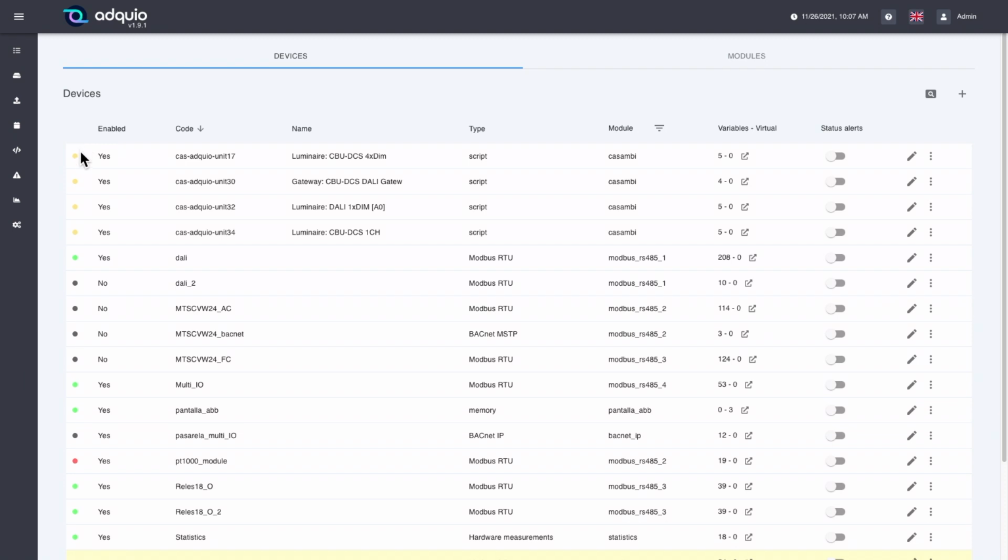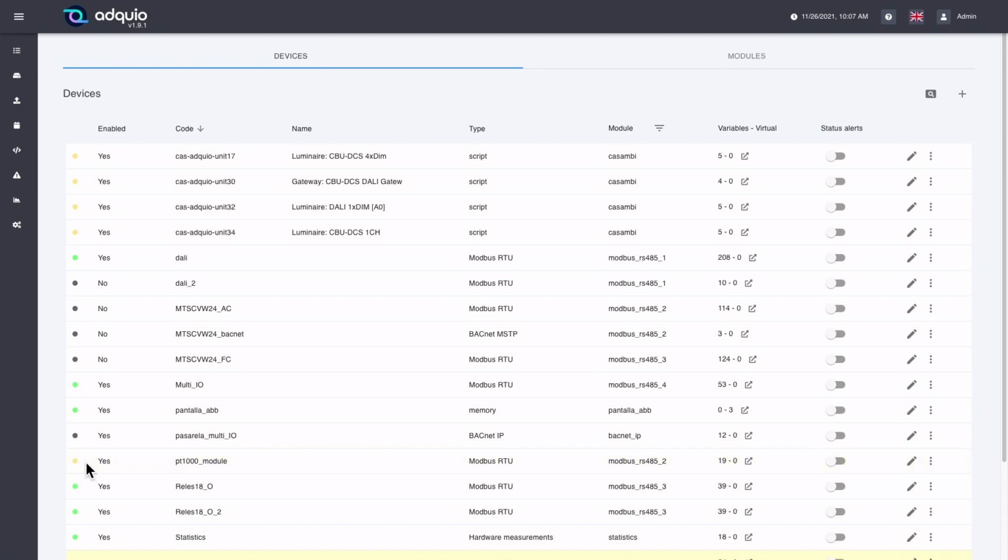The first thing we see is that, on the left, they have a column with some colored indicators. If the indicator is green, it indicates that this device is working properly, in a normal way. If the indicator is black, it indicates that the device is stopped. If the indicator is yellow, it means that the device is starting at that moment. If the indicator is red, it means that the device is out of service and that although it is properly configured, it cannot be consulted. We are in an error state.